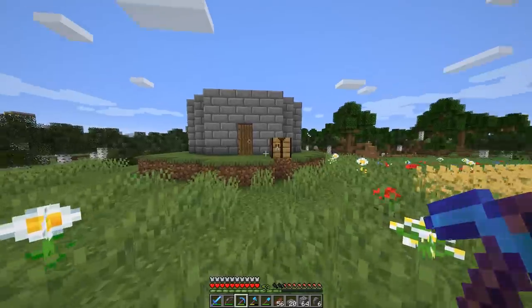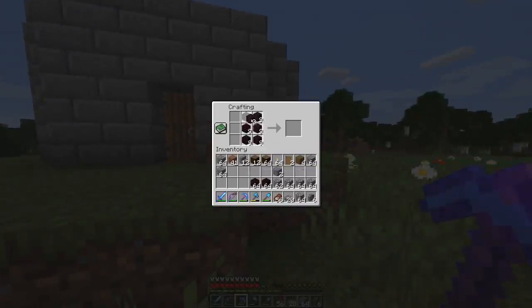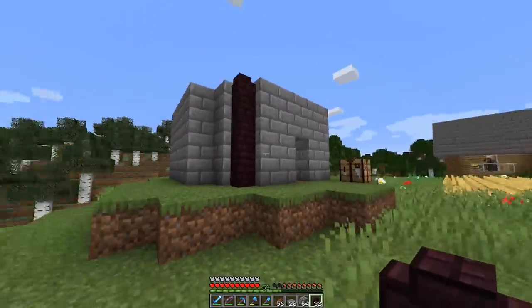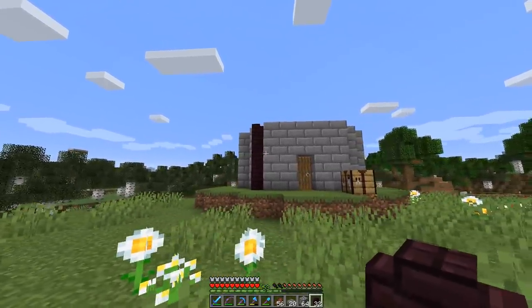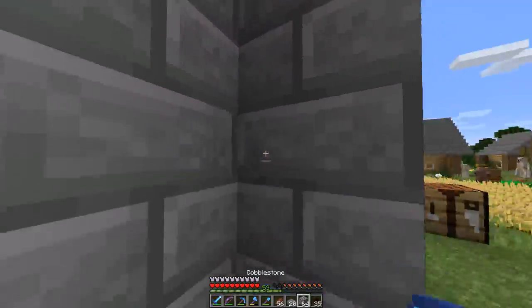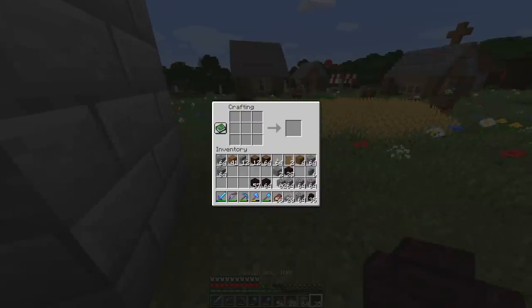I'm curious, just because I had some from when I went to the nether when I was mining out to my blaze farm. I'm curious, would this look nice if I used this, or would it look too out of place? It might look good, actually. I don't know. I'm gonna stick with cobblestone for now. I'll mess around with the nether brick a little bit later. I don't want to mess around with it too much now, just in case I end up not liking it.